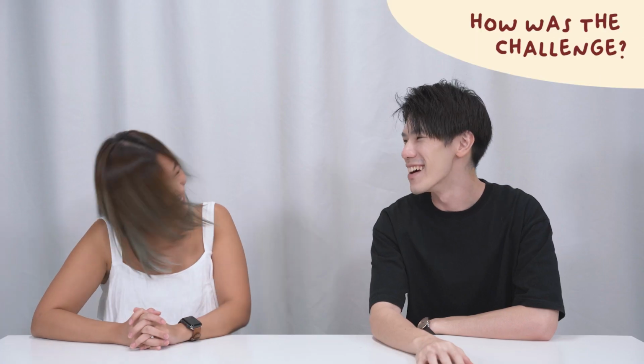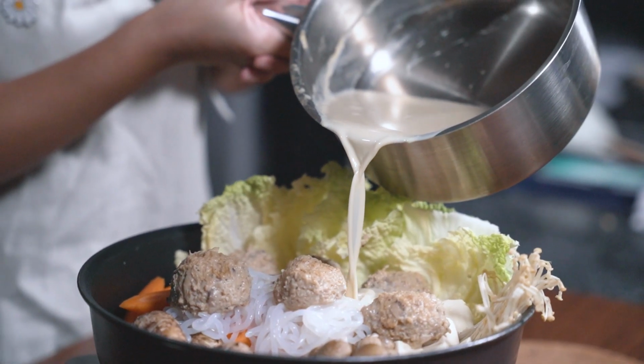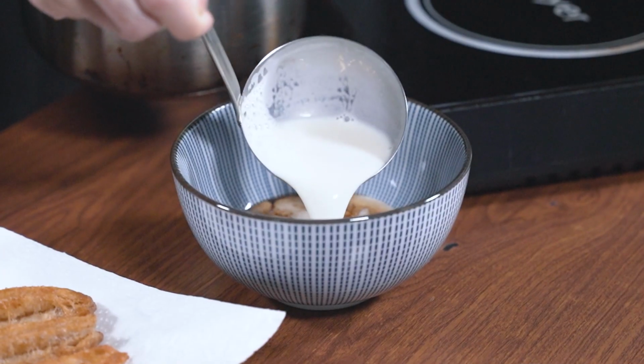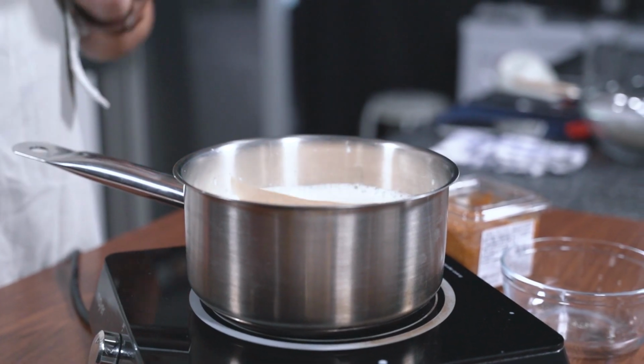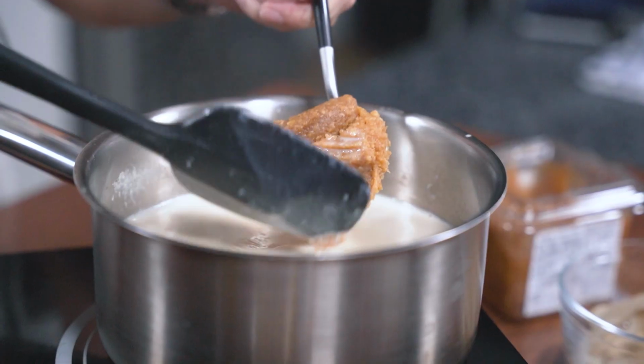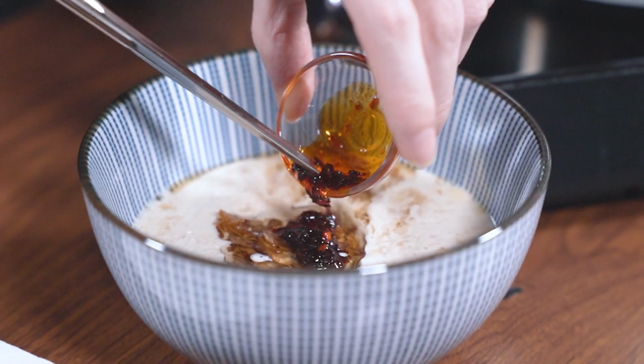It's so hard. What was hard on your part? Remember last week we were trying out the recipes? I was so frustrated at not being able to find that savory note for the soup, for the broth, and then for the appetizer also, because everything was so plant-based. That was one of my biggest struggles until we found things like kombu, until we found things like mushrooms, and then we experimented, and yeah, I'm quite glad that they liked it. Don't know whether they fake like it, but Bolin took the whole pot out already. So I guess that's a success.